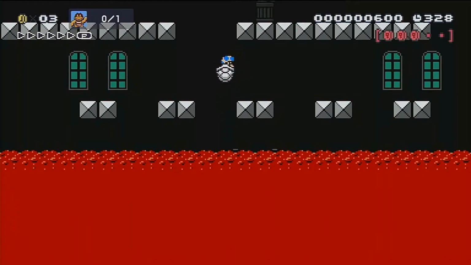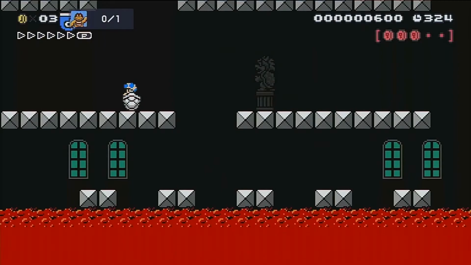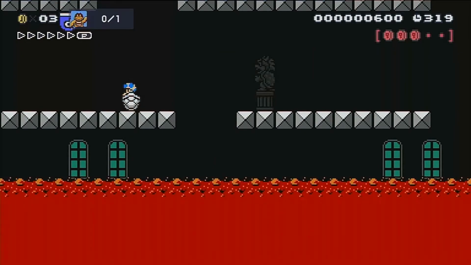You might be wondering why I didn't hit the P switch. It's going to be best to wait for the lava to rise because you're going to need it again. So I'll speed it up just slightly so we can get there.